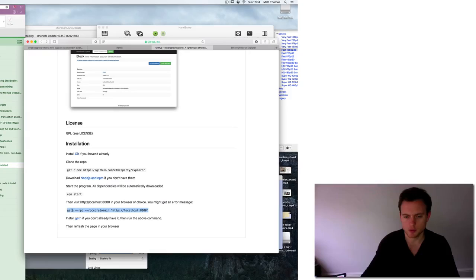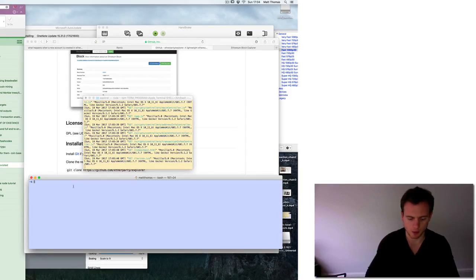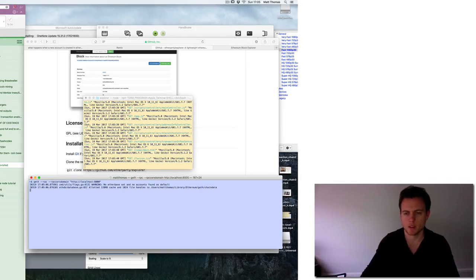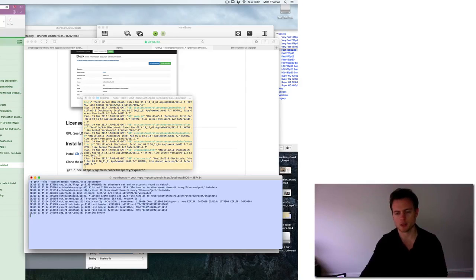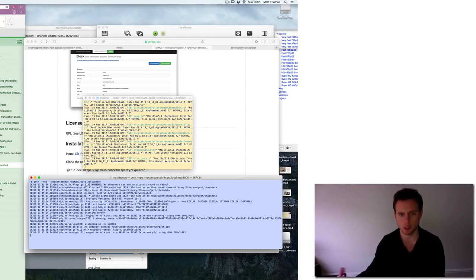And so what we're going to do, so it tells us in the instructions that we have to run this command here, right? So I'm just going to do this and then show you exactly what happens, right? So I've just started a new terminal window down here. So we've got our npm server running here. I'm going to start geth, right, only providing these arguments, right? Nothing else. Now we know what happens when you start geth without any data directory and any custom Genesis block or anything whatsoever. It's going to start downloading and trying to sync with the main public Ethereum blockchain. So this is what's happening in the background now, which I'm going to abort before too long.